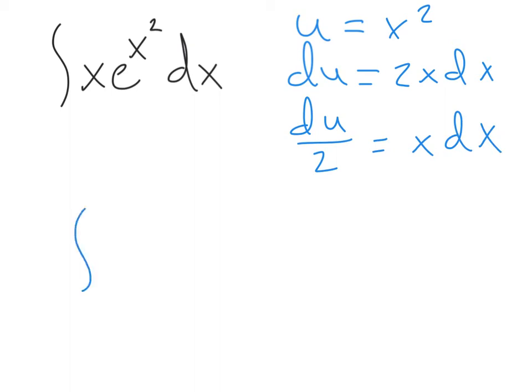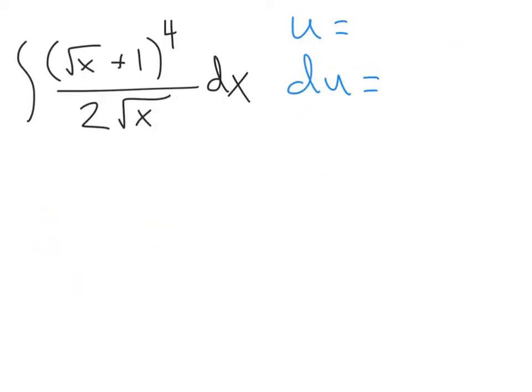So now we can rewrite the integral. We're going to have e to the u, which takes care of the e to the x squared, and then for the 1/2 du, I'm going to pull the 1/2 out front, and then I'm just going to write du. Now you can see, like we said, the e to the x squared becomes our e to the u, because u is equal to x squared. The x dx, we solved for that, and that was du over 2. So I took the over 2 part, the 1/2, pulled it out front, and then our du is right there. And now you're just integrating e to the u, which is pretty simple.